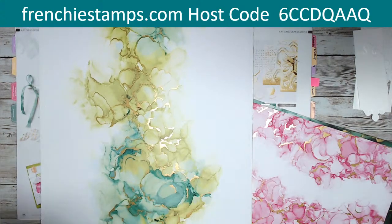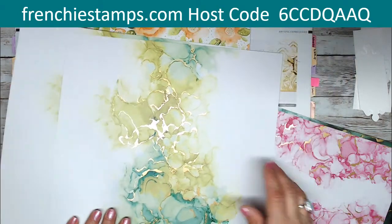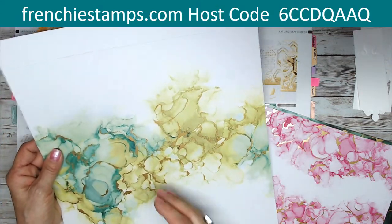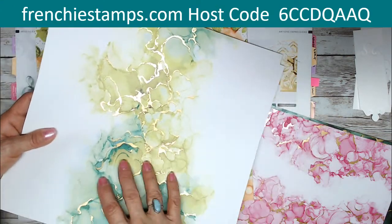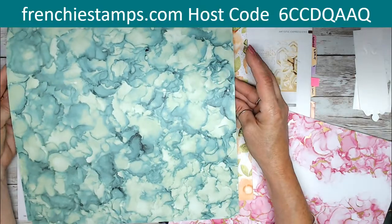I know I didn't go into detail with the other paper, but this one, I just cannot help myself. Look at that marble with the gold. Is that the sweetest thing? If you cut this, you get a place for a greeting without adding much to it. Maybe a ribbon if you want. I don't think you need much. Then this one, you flip it, you get the white at the top. Oh my. And look at that.